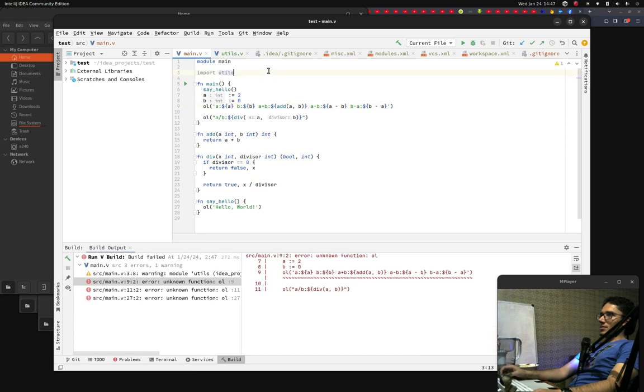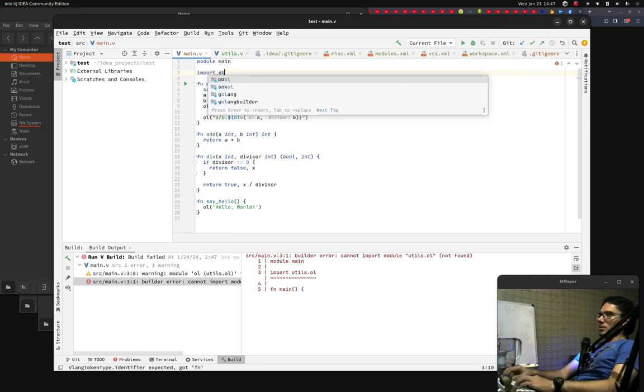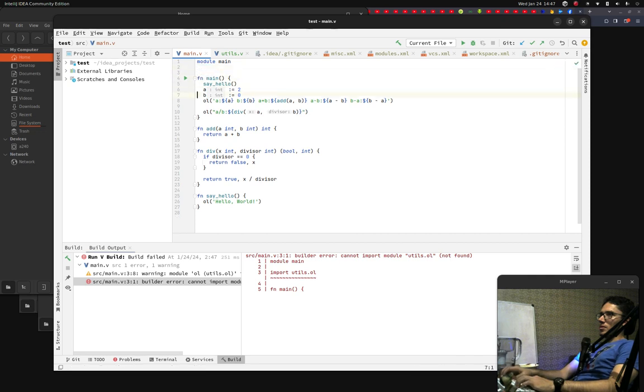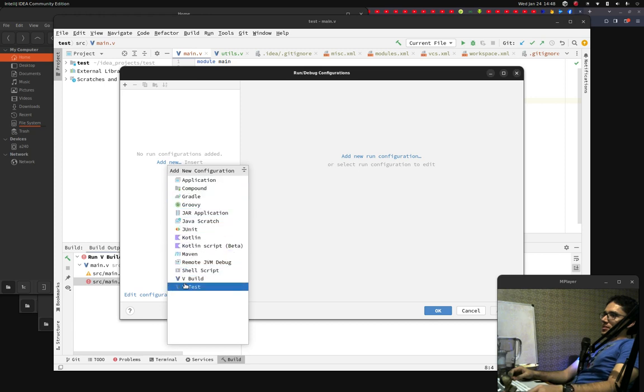Okay, at least it has a different thing now. Import OL. Oh, I know why it's not working. Sorry. The reason that it's not working is the way I am running this.